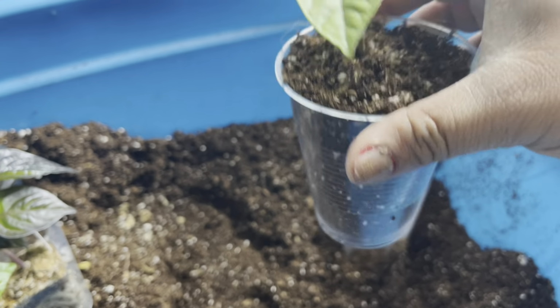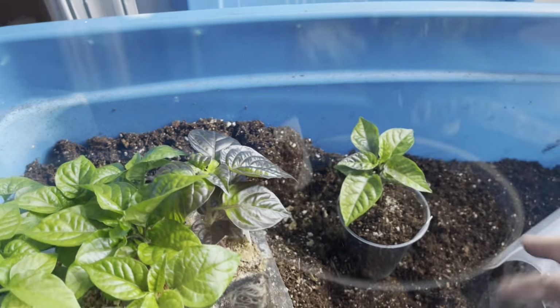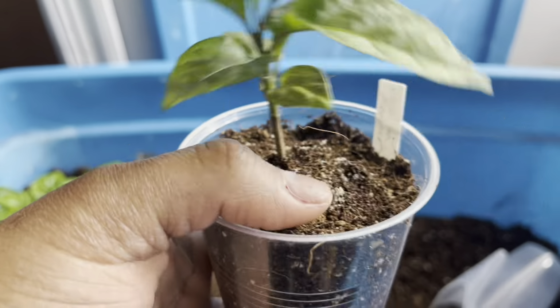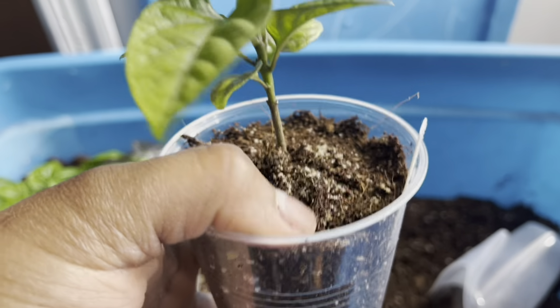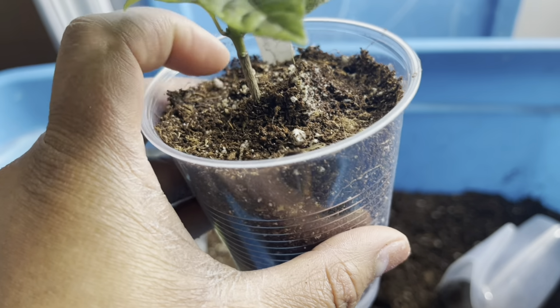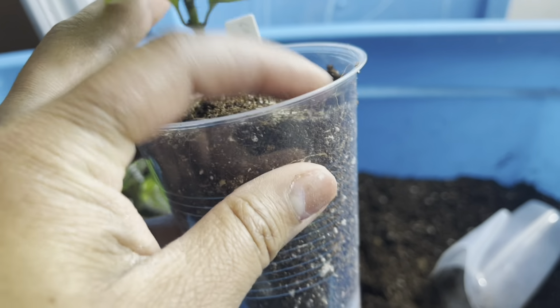I give it a couple of taps to make sure everything goes down, and then I'll take my finger and level out the top of the soil, gently pressing down to make it as level as I can get it, getting the soil off of the sides of the cup. As you could see right there, just kind of getting it off of the sides like that. And that will be for my next step.